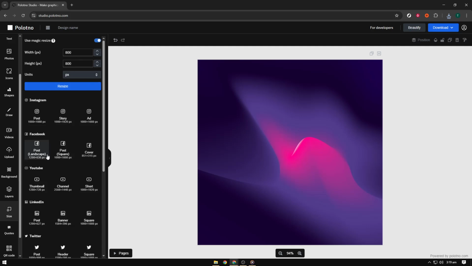Because YouTube shows your profile photo inside a circle, center the important parts of your design and leave a little breathing room around the edges. That means placing your logo, initials, or face squarely in the middle, with enough margin so nothing gets cut off.